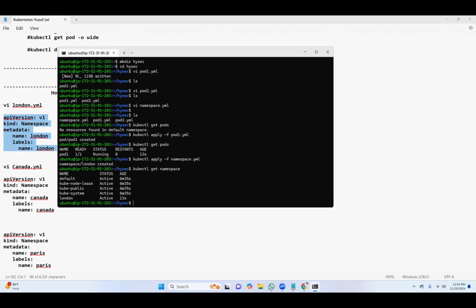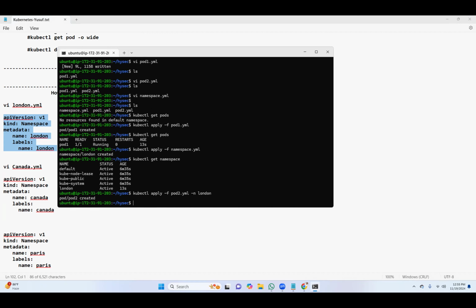Now port 2 we will create in London. So what is the command? kubectl apply -f, then file name port2.yml, and then -n means namespace. And which namespace? London. Now enter.